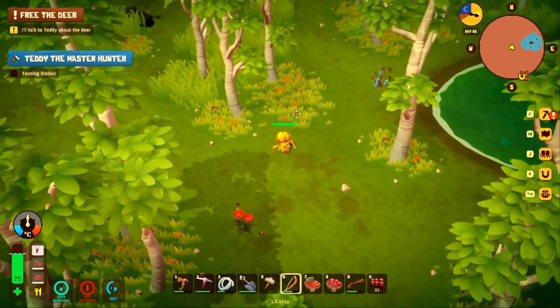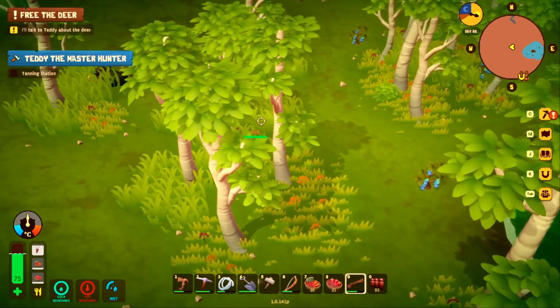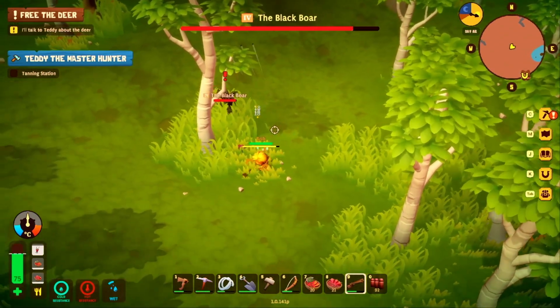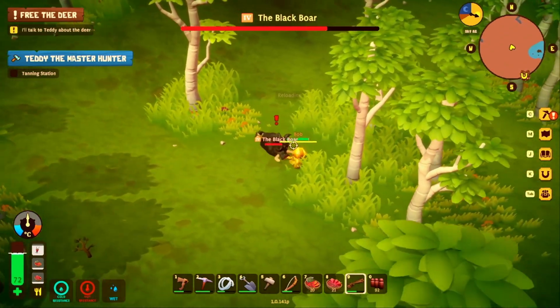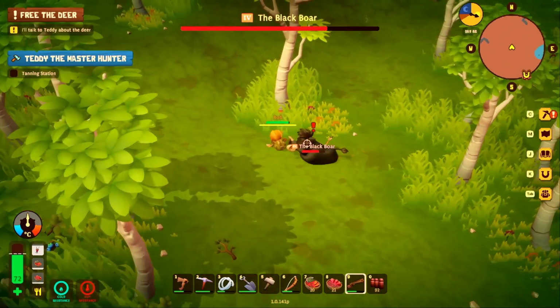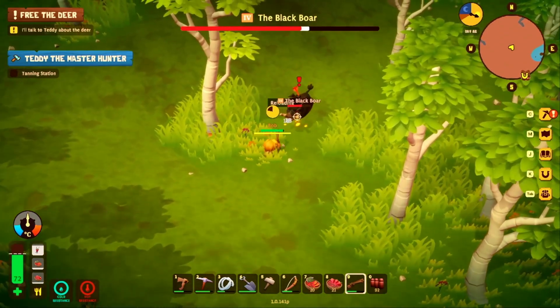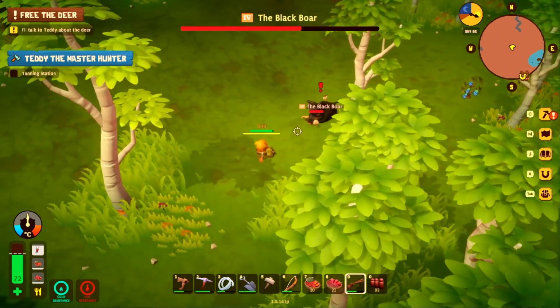There it is. Okay. He's gonna be tough, for sure. We're gonna get him close. We're gonna hit him hard. He's gonna hit us once and we're gonna die, so we need to be on our P's and Q's. Definitely a hard boss. Doesn't help that we can't see.